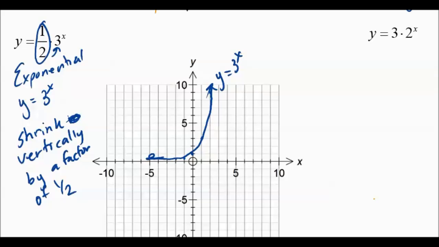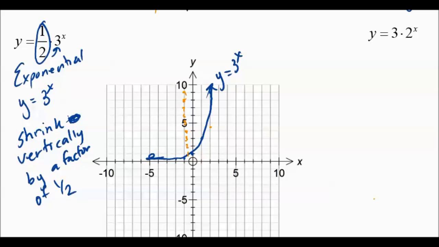Okay, so now let's graph the transformation, or the dilation. So we're going to take each y value. So if our y values are 1, 2, 3, 4, 5, 6, 7, 8, 9, 10, then we can take whatever the y value is, and we're going to multiply that by 1/2 or divide it by 2, which is the same thing. So if y is 9, it's now going to become 4.5. So that will be down here.